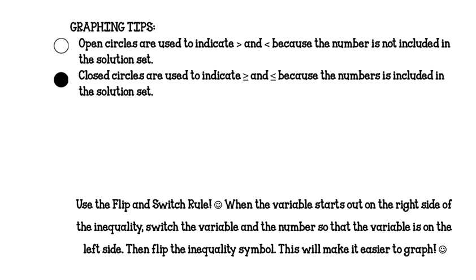We are using the flip and switch rules, so when the variable starts on the right side of the inequality, switch the variable and the number so that the variable is on the left side, then flip the inequality symbol. This will make it easier to graph. And that's flip it, switch it, rearrange it.